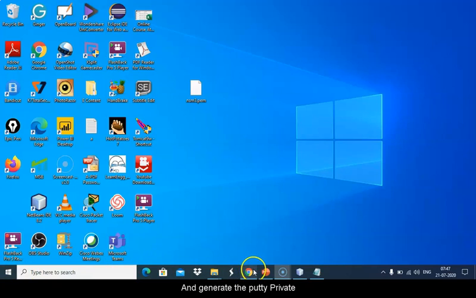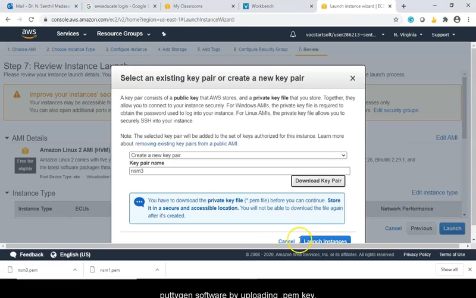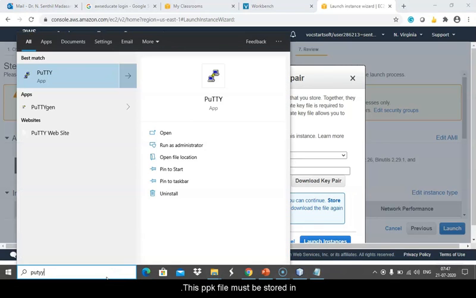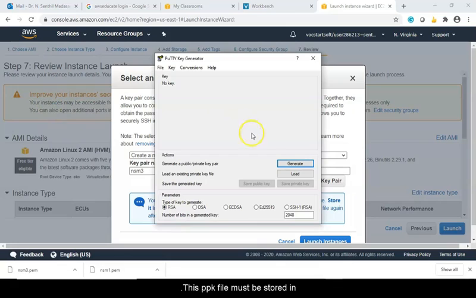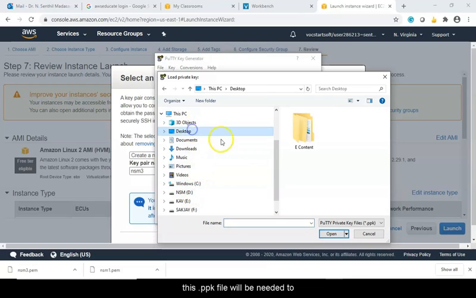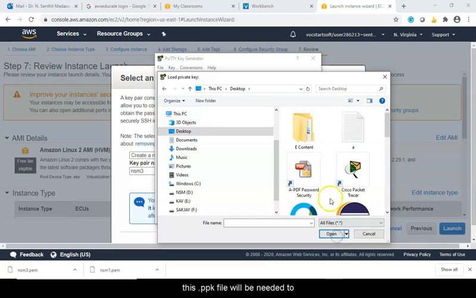And generate the PuTTY private key .ppk file using PuTTYgen software by uploading the PEM key. This .ppk file must be stored in the local system safely. This .ppk file will be needed to connect to the EC2 instance.